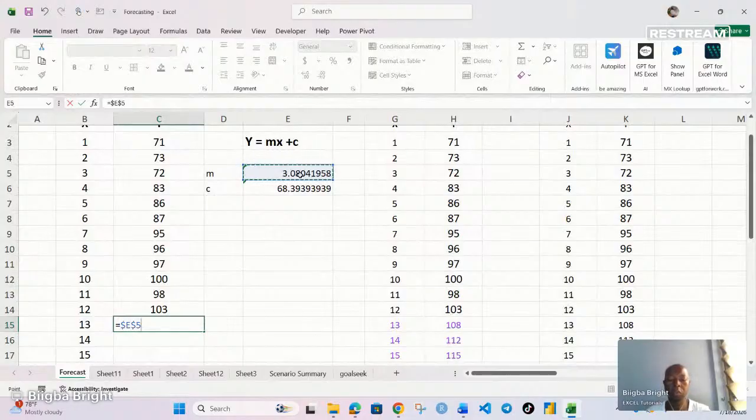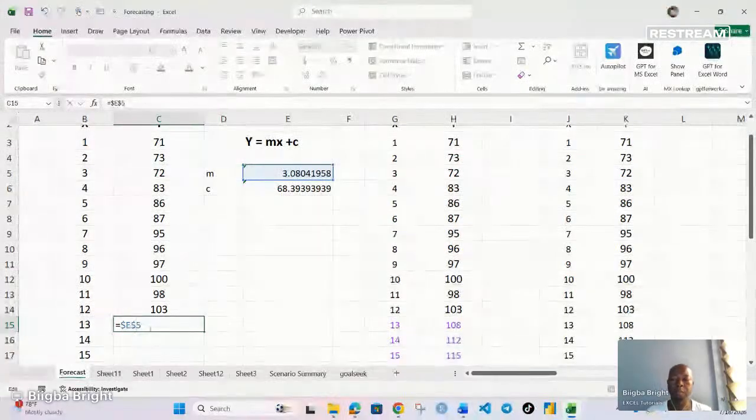If you can't do it that way, another way is to use the hard way. While the cursor is blinking, you make sure that you lock the cell. To lock the cell means putting a dollar sign in front and at the back of the alphabet. You know, a cell is referenced with an alphabet and a number. So I will come to the back of the E and press my shift key down and 4 to bring my dollar sign, then bring my cursor in front of the E, press shift and bring the dollar. Then I've locked it like that. But the short way is the one I showed you earlier.